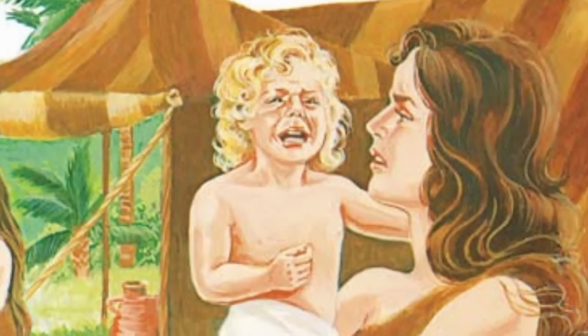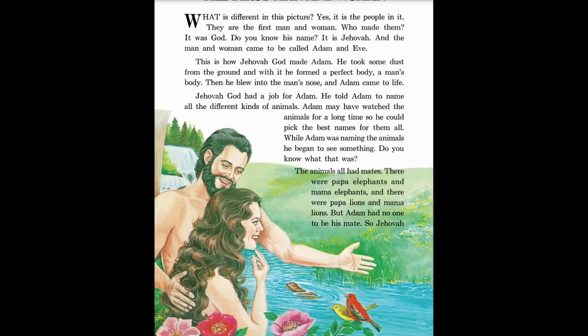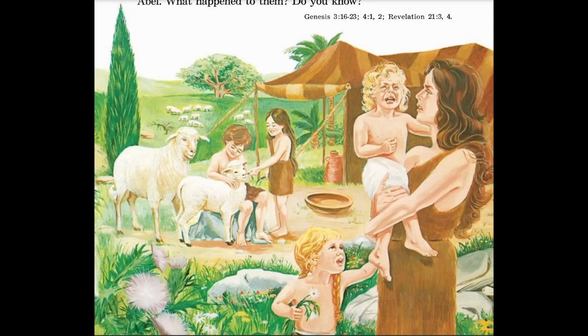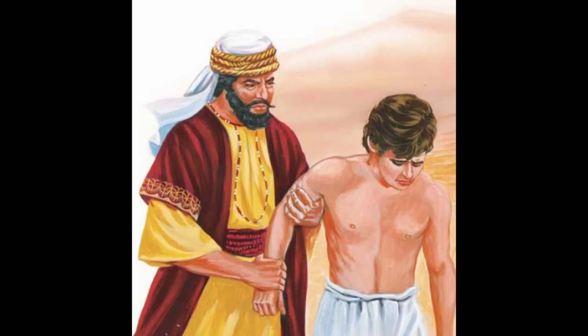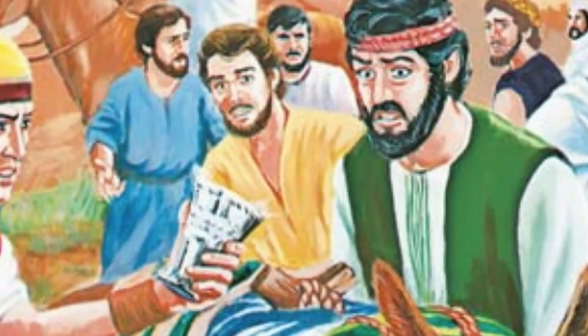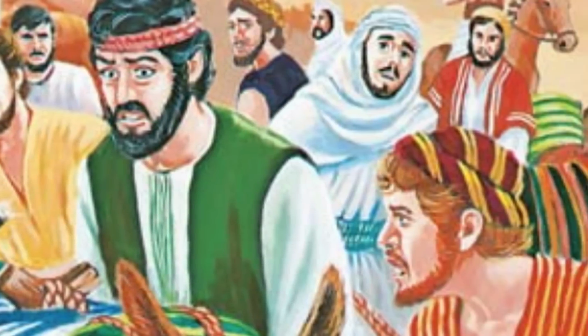And that's kind of important, right? Because immediately from perfection, what you get is just turmoil and suffering. That's going to be something they really emphasize a lot more than the good times in the Bible storybook: the amount of times things just sucked for everybody. There's actually not a great deal of smiling in the Bible storybook, if I had to bet. What's happening with this child's head, even? It's so much smaller than his hair. I feel like if he stands up, the weight of his hair is going to drag down his head.